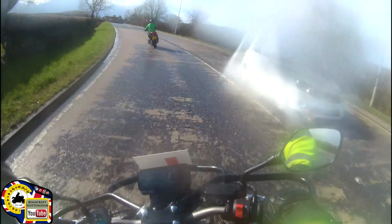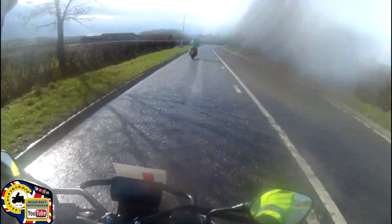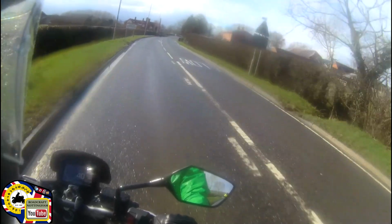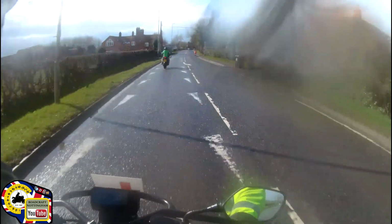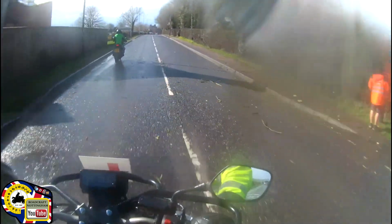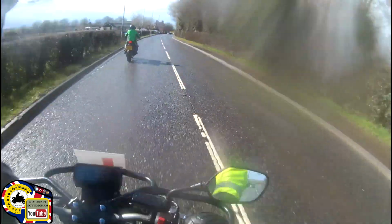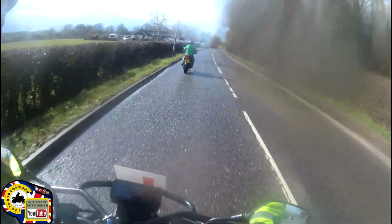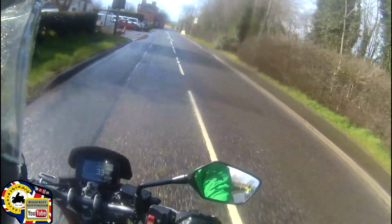Oh, this road feels very like you're slipping, but you're not. I've got more confidence in these tyres than I do in the tyres that are on the CB650. That might be what I was just feeling there. Maybe. Yeah, they were tracking a little bit over the changing grip. Because you've got the Road 5s on that one. Yes. These ones feel much more planted. Yeah, they're fantastic tyres.